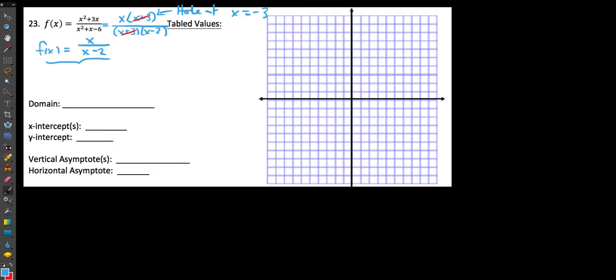Looking at what we have here, we talk about domain. We want to take out a positive 2 from our domain because that's what would cause us to divide by 0. So when we look at this we would say negative infinity to 2 in union with 2 to infinity, and also our vertical asymptote would have to be at x equals 2. You notice these kind of coexist or go hand in hand here.